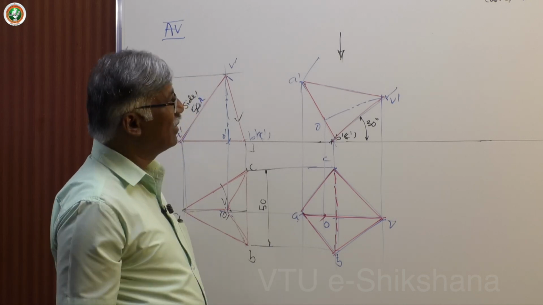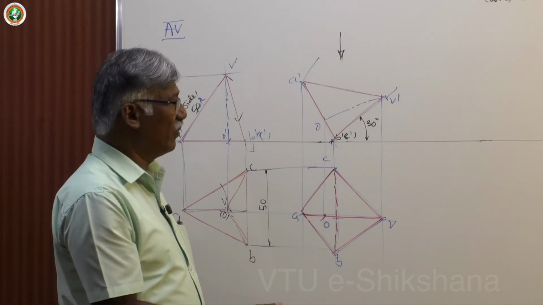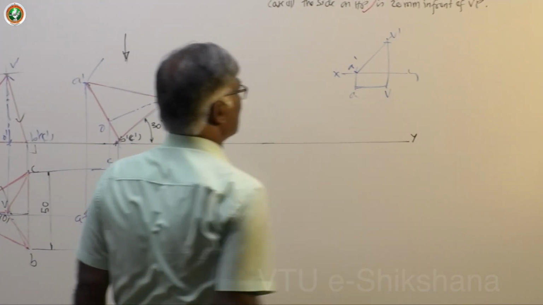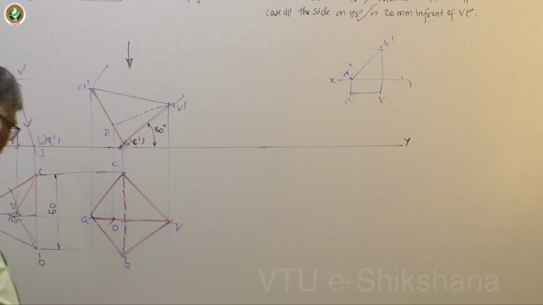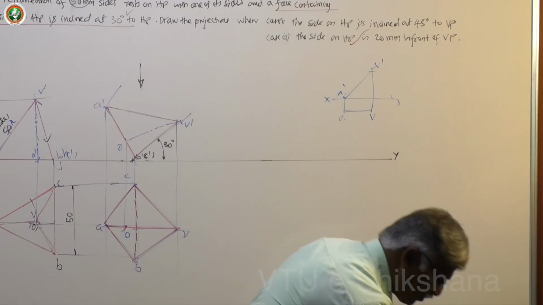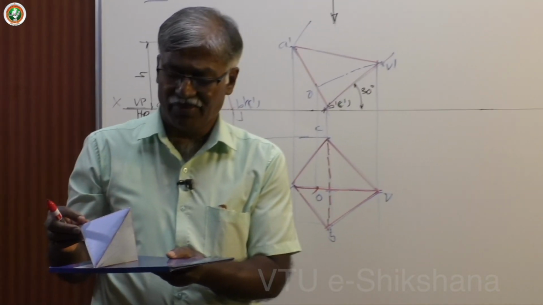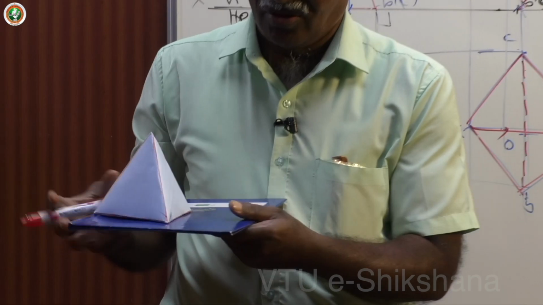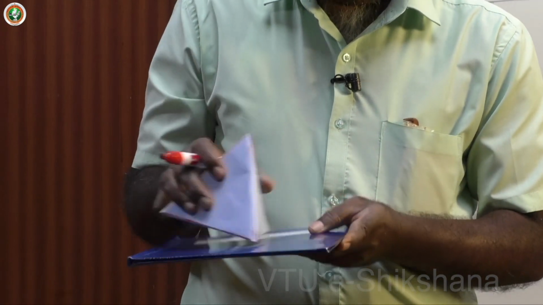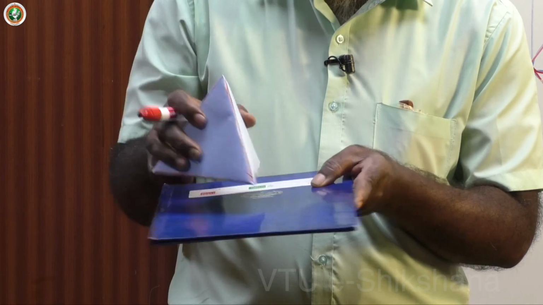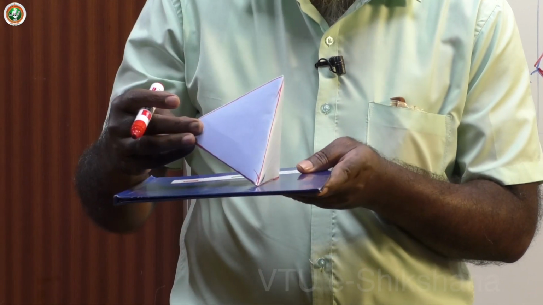Now, what about the third figure top view and front view? It all depends on case 1, case 2. Let me work case 2 only first. It's very easy. As I explained earlier, first position, second position, third position. Assume that this is the VP line and keep 20 mm from it in front of it. That's all.